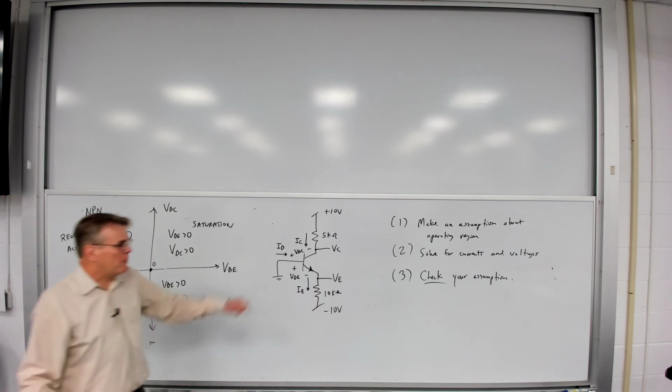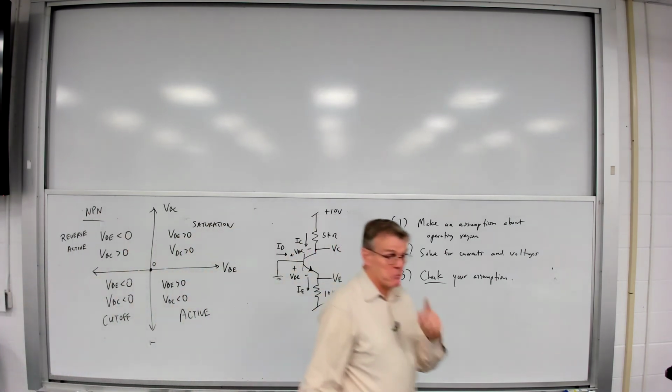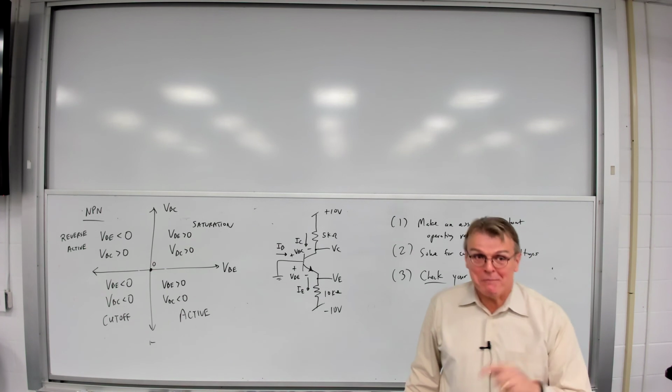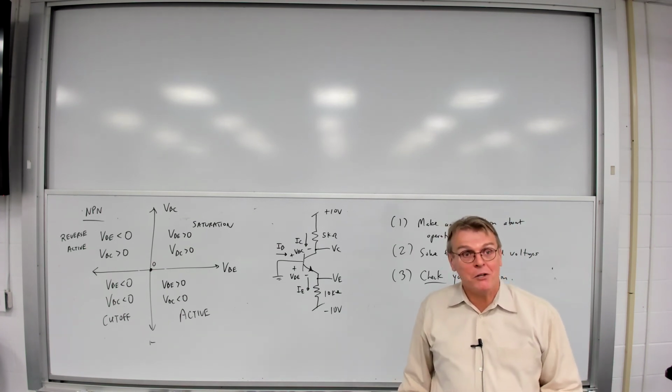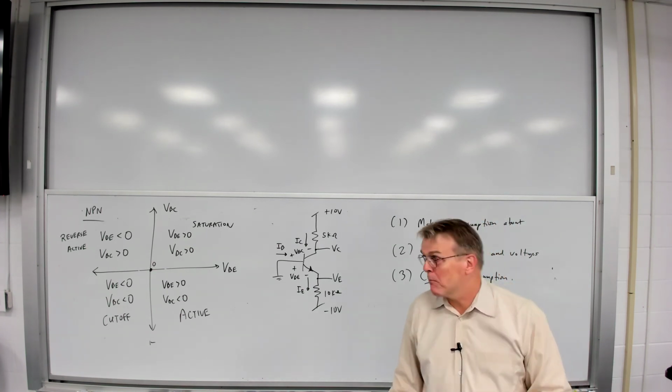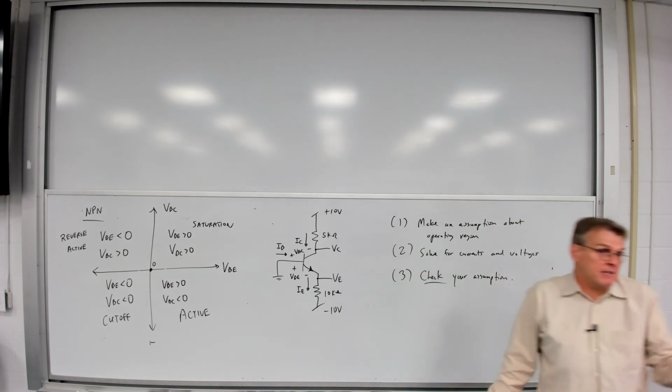So that's normally a good place to start, but as we're going to find out, it's not always going to be in the active region. And one of the things you want to be able to do is discern when it is actually operating, for example, in saturation, or if it's even cut off.